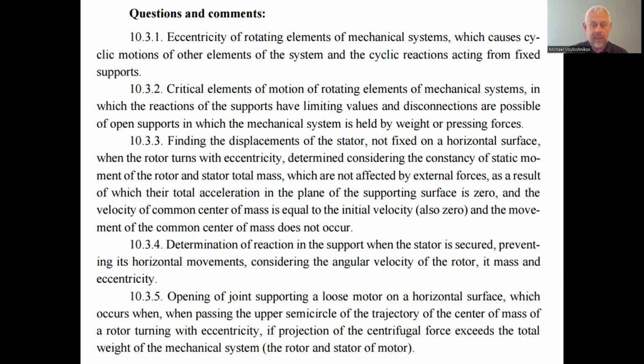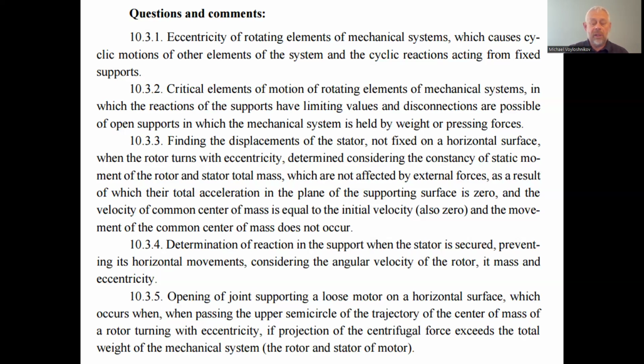And we usually can neglect the friction of the surface, because the forces of inertia when rotating the mechanical system's elements could exceed to a great degree the friction forces, which can be practically available. We assume they are not, as the forces of inertia exceed these friction forces to a great degree.